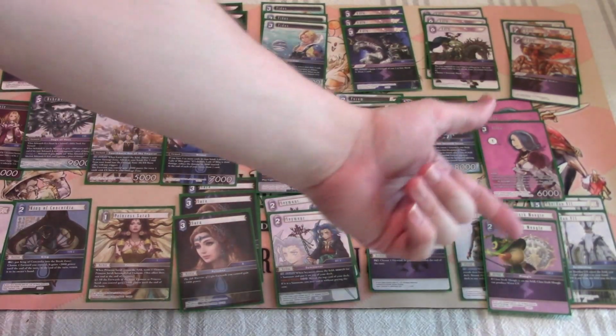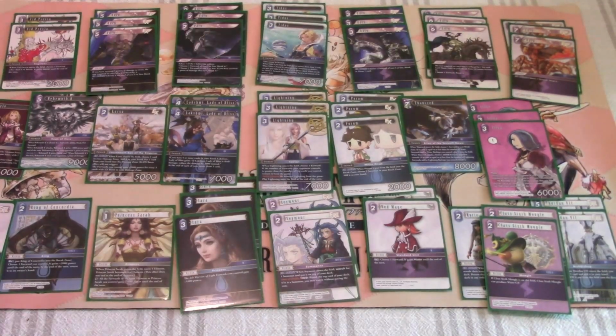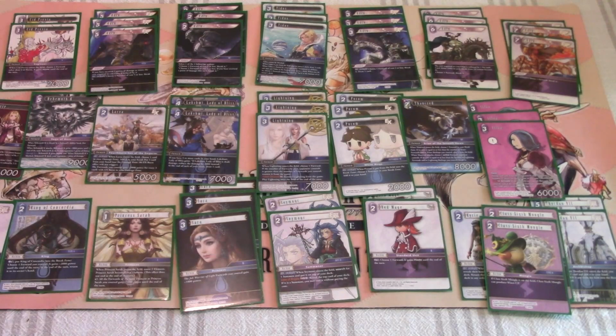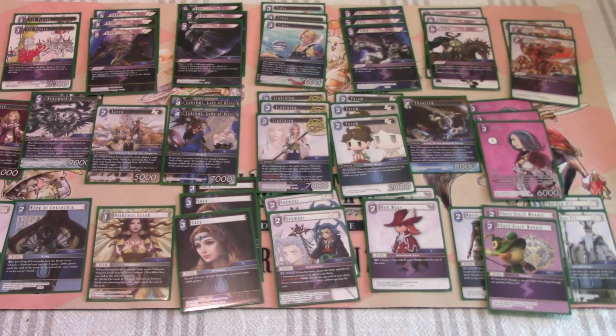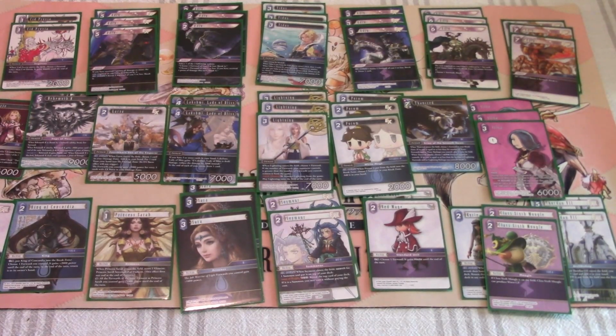However, I find Thoradin pretty much fulfills that anyway, because he can get you any card, and he gives you the burst potential, which is quite nice. And then if he somehow goes to the break zone, he can draw you a card that way as well. So, personally, I just like him a little bit better. But, there's the deck. Let me know what you think.